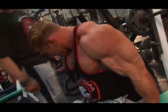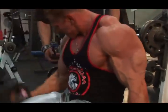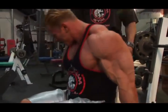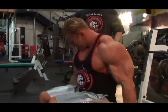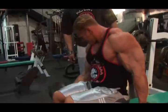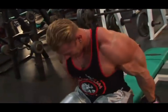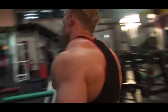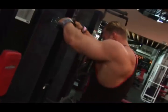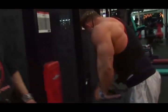Dennis made a pro debut last year, and this is only his second year as a pro, but you can see even at a young age he's so polished, matured. In bodybuilding terms, he has that polishment. You can see separation, striations. It's a lot of years of hard work. Okay, triceps.